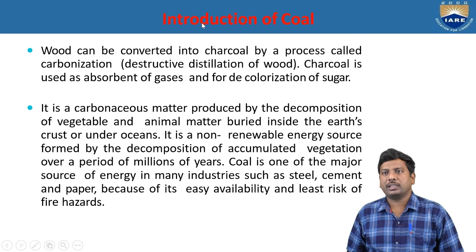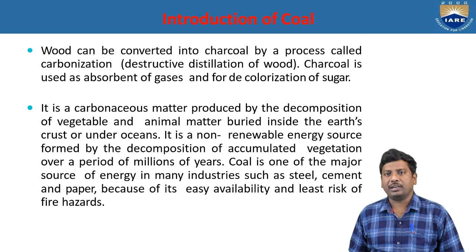That means destructive distillation of the wood. Charcoal is used as an absorbent of gases and for decolorization of sugar. Coal is a carbonaceous matter produced by the decomposition of vegetable and animal matter buried inside the earth's crust or under oceans. That means it is a non-renewable energy source formed by the decomposition of accumulated vegetation over a period of millions of years. Coal is one of the major sources of energy in many industries such as steel, cement, and paper because of its easy availability and least risk of fire hazards.